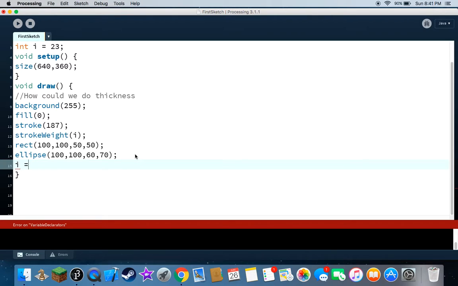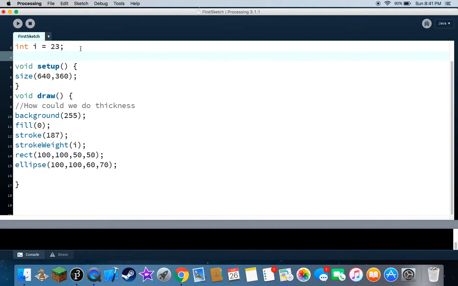If we want to access it to change it, how would we say that? We'd say, well, the variable i equals, what do we want it to say? Well, we want to use the variable i, so it's going to equal itself, but we're going to subtract a value.